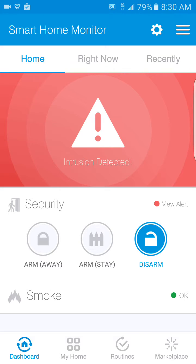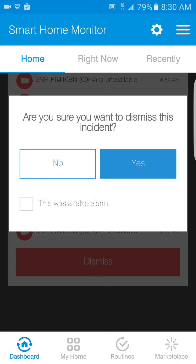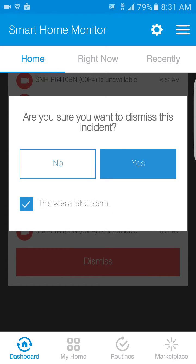Someone forgot to check — I had a door alert this morning because I forgot to disarm the system. The nice thing about it is it's a sound alert system and it only sends notifications to your devices as needed, which I personally like, instead of a huge alarm going off. So if I want to clear it, I go to 'View Alert' to show all my stuff, then dismiss it as a false alarm. Yes, you have to do this a couple of times — I don't know why they do it this way, but it works.